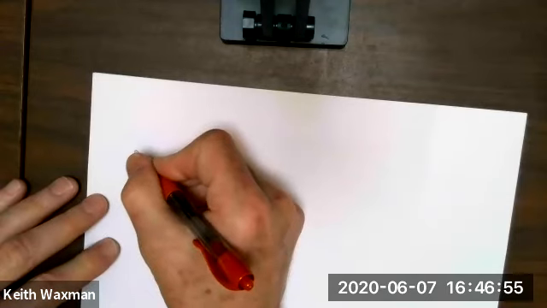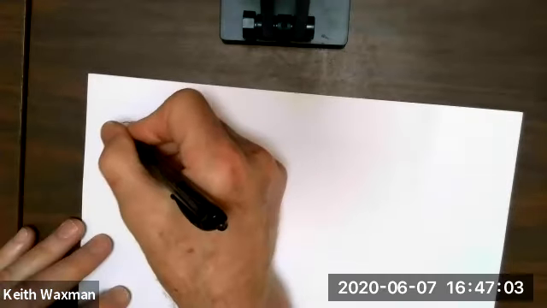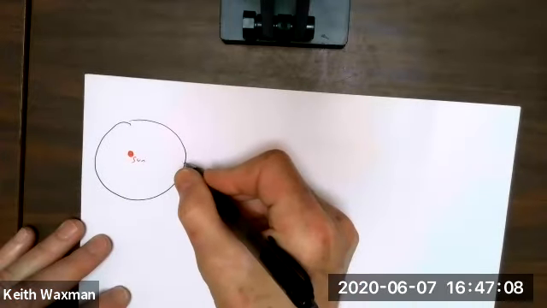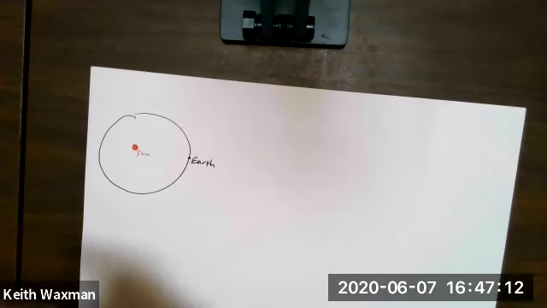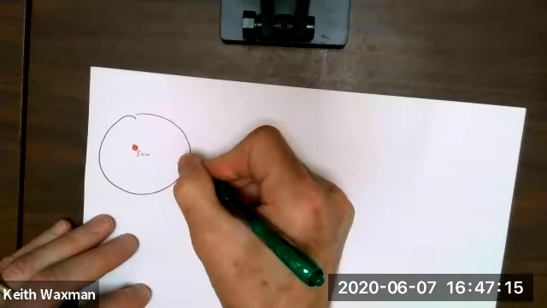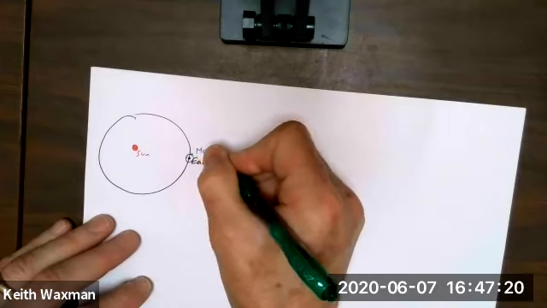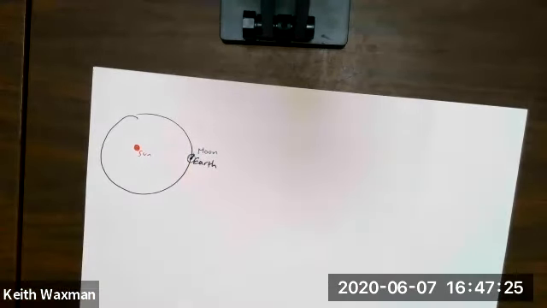Now let's come back to that. Let's just show what we're doing here. In this diagram here, let's show the sun. Let's show the orbit of Earth. So let's say here's the Earth going around the sun. Let's put the little Earth right over here. Label that Earth. And now we're going to show the moon. Here's the moon's orbit. It's not the moon, it's the moon's orbit. I'm going to put a little green dot here. We'll call that moon. So we're talking about this distance right here, 240,000 miles. That's where we're going to start, from the Earth to the moon.